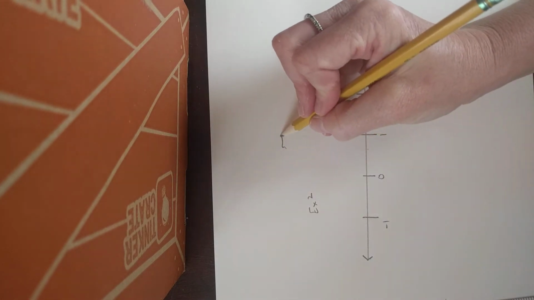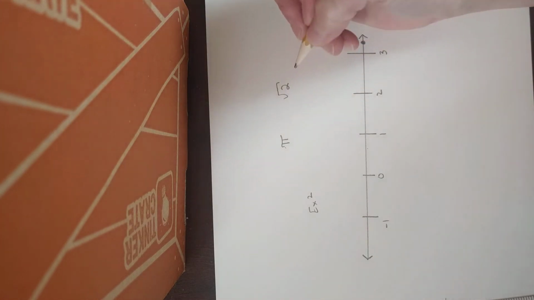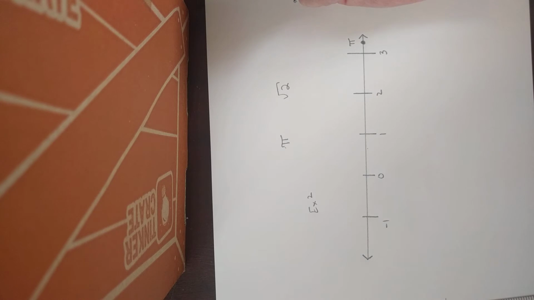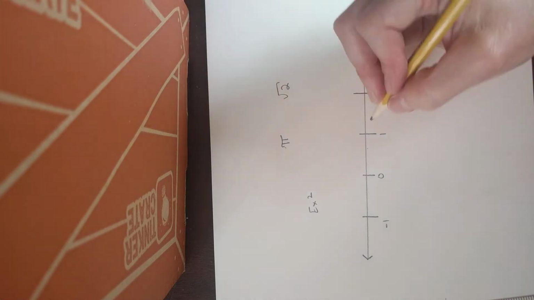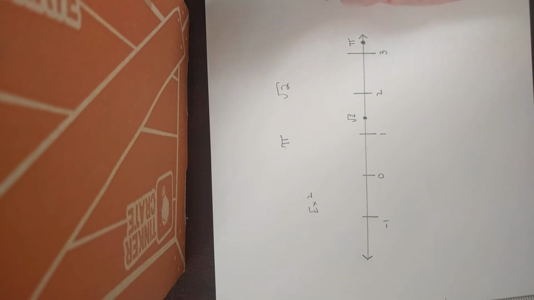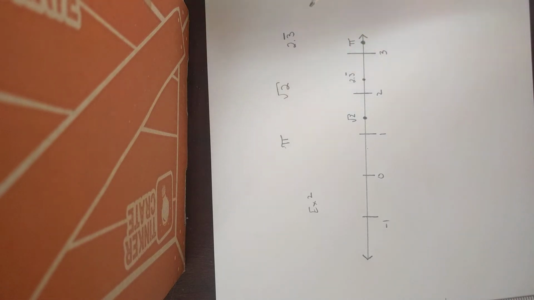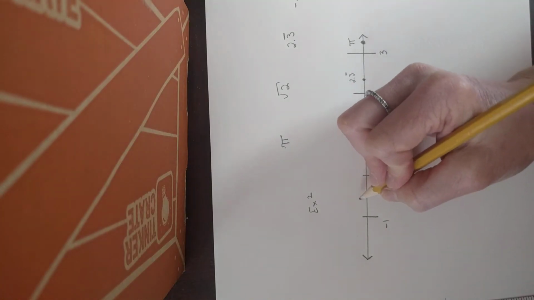The first number they have is pi, so we know that pi is 3.14159. It never stops. So pi is going to be here. The square root of 2, if you use your calculator, you would find that the square root of 2 is more than 1, less than 2. So it's closer to about here. It's the square root of 2. They want you to graph 2.3 repeating. So that is 2 1/3. And they want you to graph negative half, which is over here.